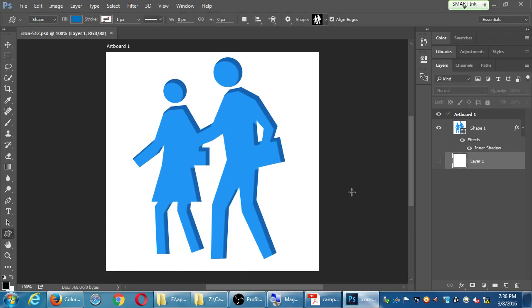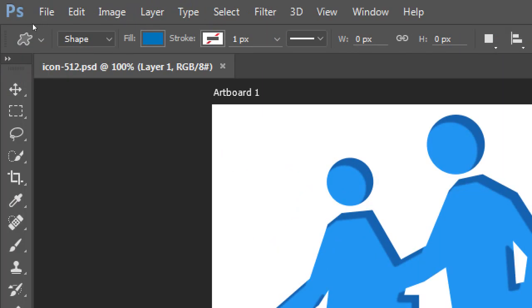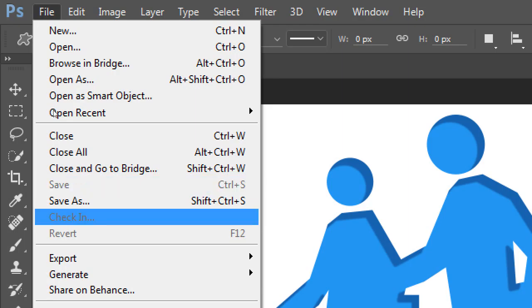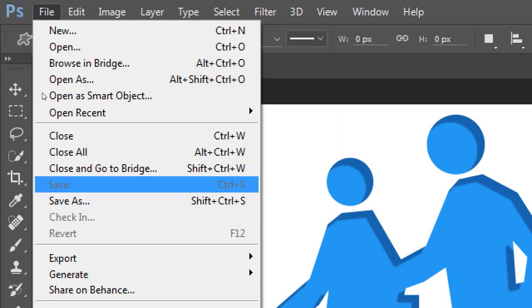So based on the icon that we designed here, what I'm going to do is now create a splash screen graphic based on this one. I like what I did here. I want to reuse it now for the splash screen, which will be tall, which will be vertical. So we'll do this. Make sure your current project is saved. Go to File, Save, just to make sure. If it is saved, it won't let you save, but if you haven't saved, click Save.